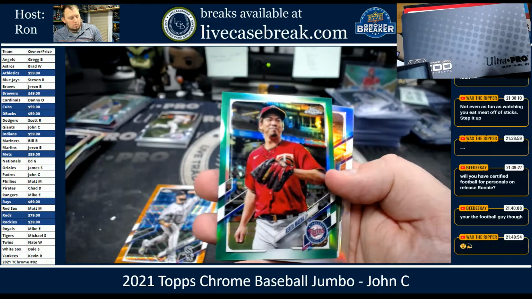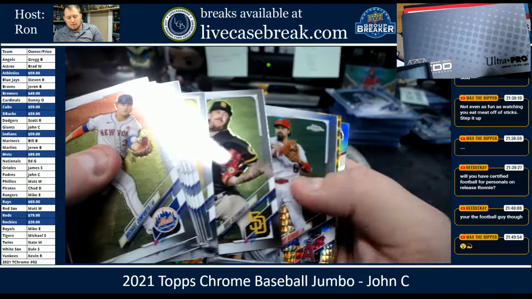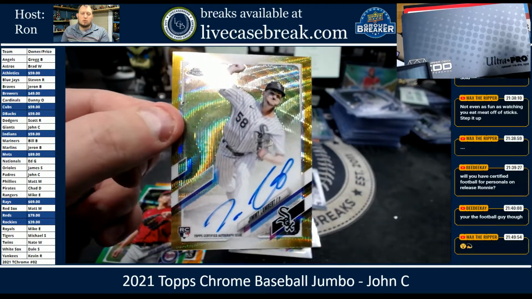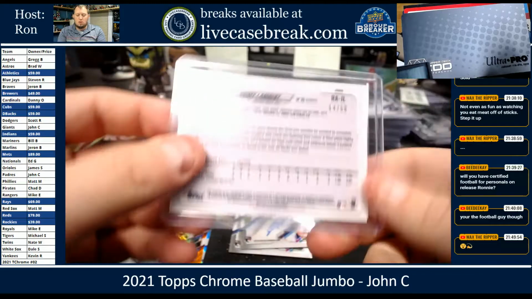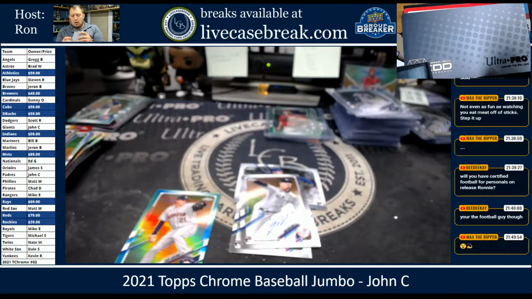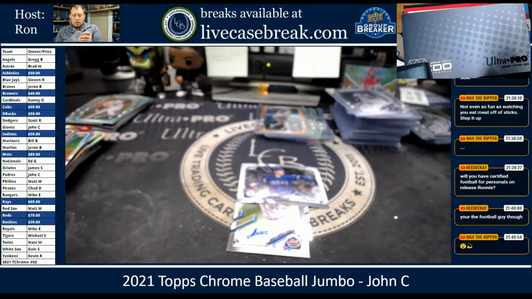DeGrom. Judge. We don't, so that gold wave will be an auto. Kenta Maeda, green, 76 out of 99. LeMahieu refractor. The last hit. Got a Mountcastle refractor right behind it. Is a Jimmy Lambert for the White Sox. That is 4 out of 50. All right, quick little recap to get the rest of these top loaded. For John to have on the video.